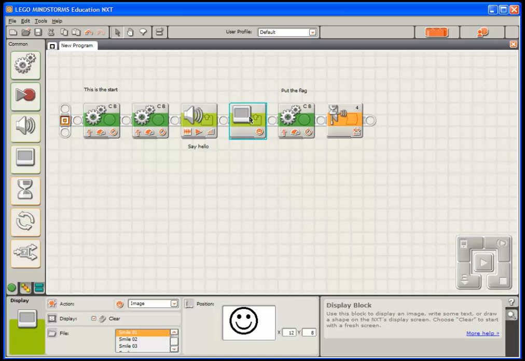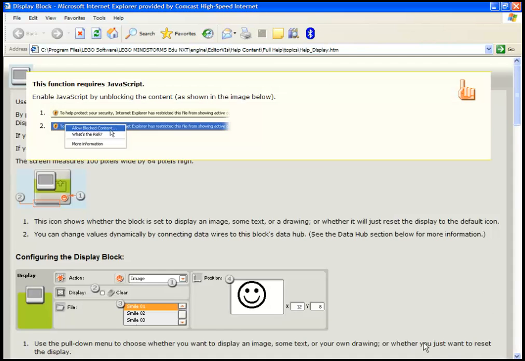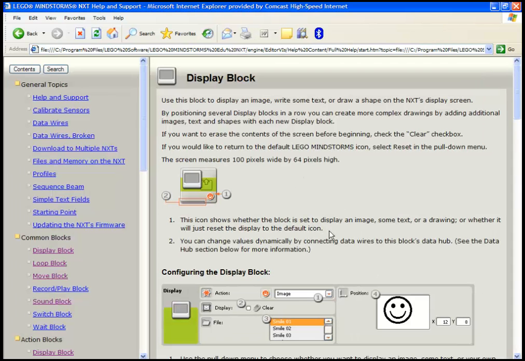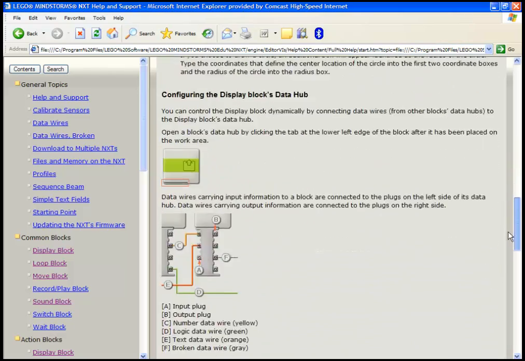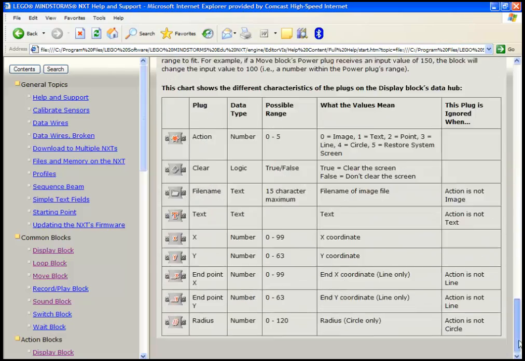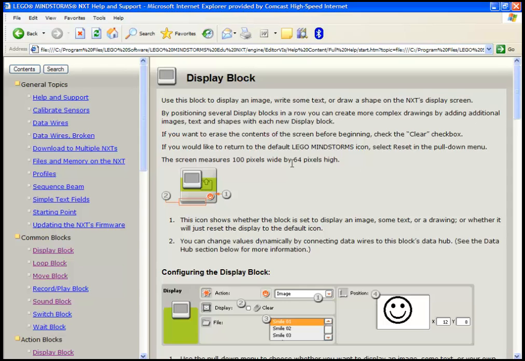Another nifty thing to know about is the help. Now, help is a thing that some of us are used to kind of ignoring, but in the NXT world, it can really save your bacon. You just go on down there to the bottom and you say turn on the help, and it brings it up. Now, the help is really, really good, and it tells you more than you'd ever want to know about a particular block. So I'd encourage you, whenever you have a question, the first step ought to be go get the help.